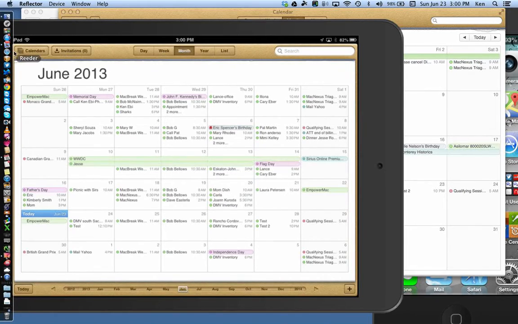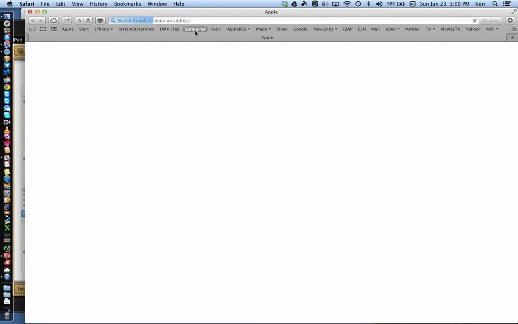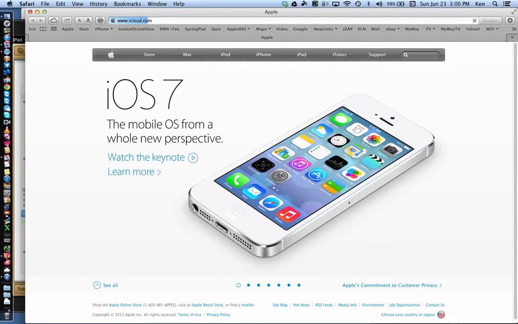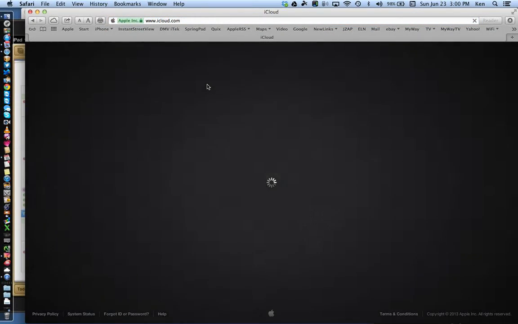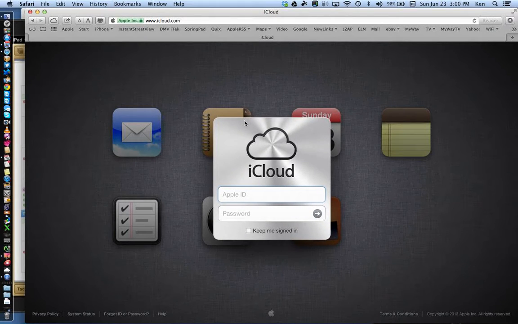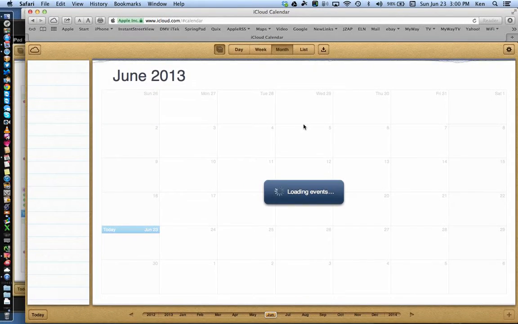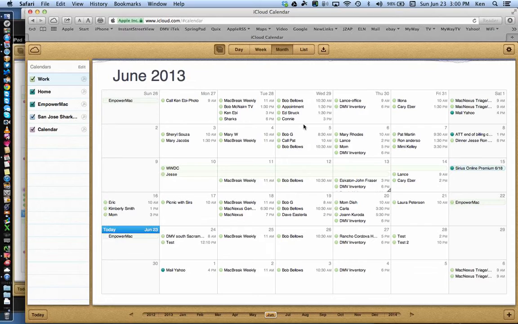I can go to any browser on any computer and log into iCloud.com, with your Apple username. And log in. And as soon as the internet loads it, it suspiciously looks just like my calendar. And it's completely editable.